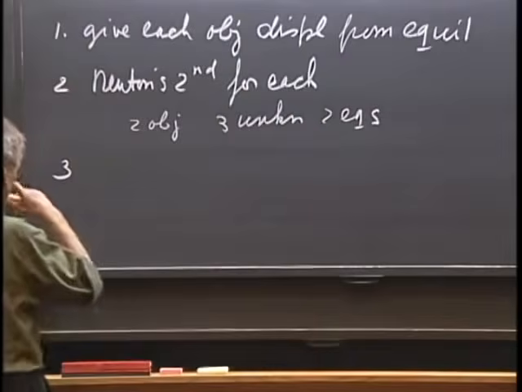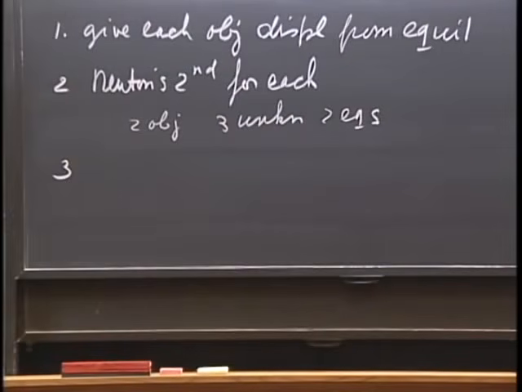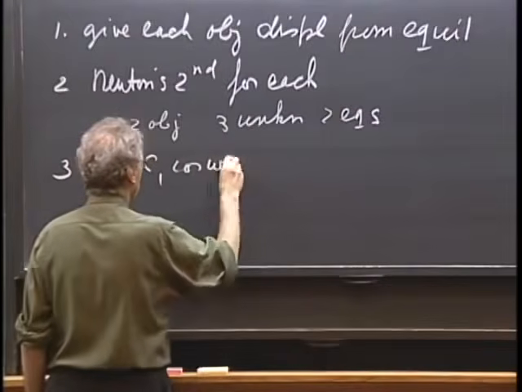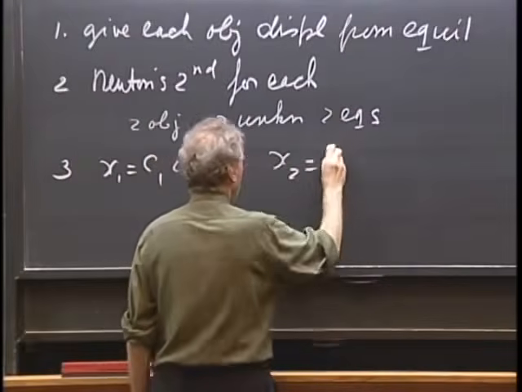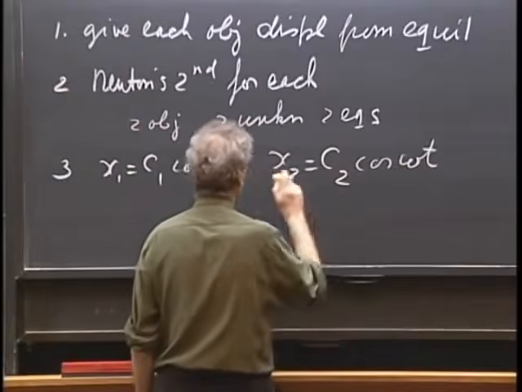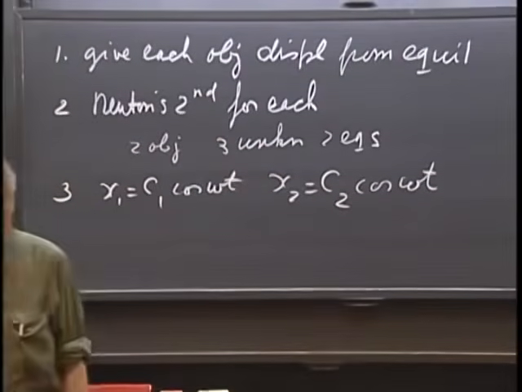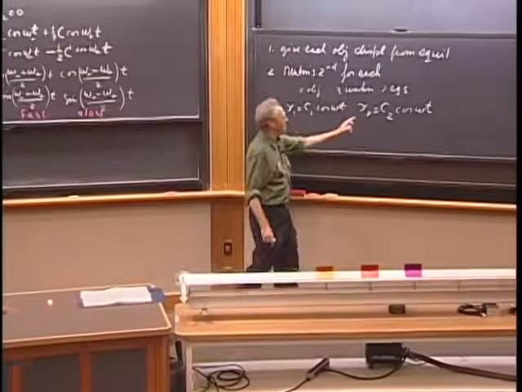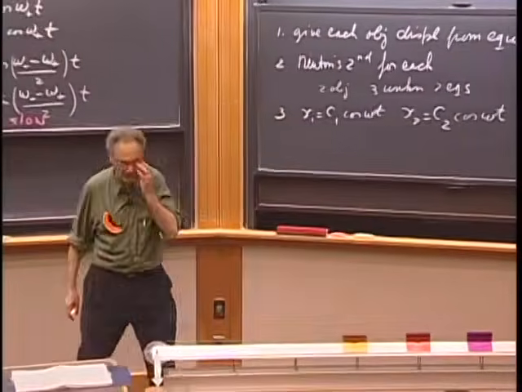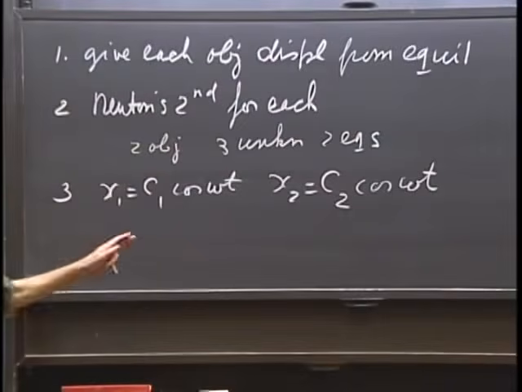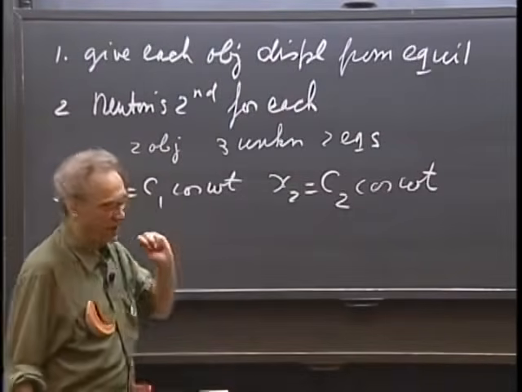Number three, you are going to put in the condition for normal modes, which means that x1 is C1 times cosine omega t, but x2 can be some other amplitude, which we have to calculate also, times the same omega t. I don't have to put the phase in there because it's either in phase or out of phase, and out of phase means that you get minus signs. And so you see immediately that if you substitute this in Newton's second law, you get two equations and three unknowns. C1 is unknown, C2 is unknown, and omega is unknown.